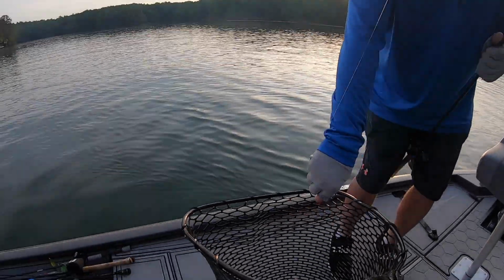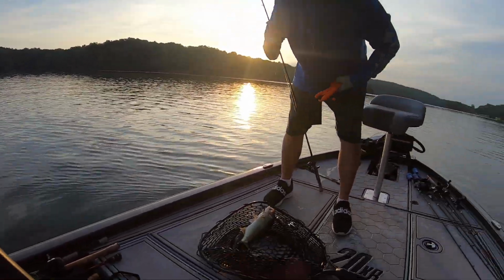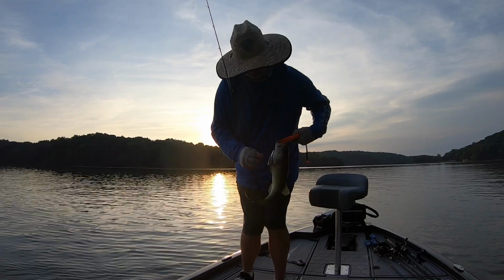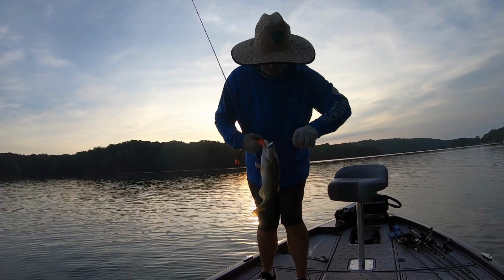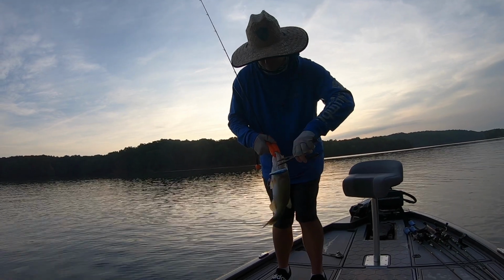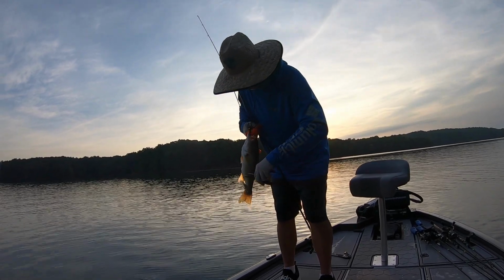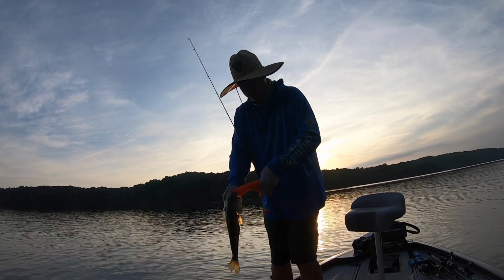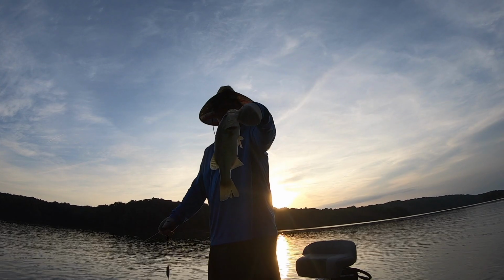Here, you want the... Here, put him down. I got it back. Yeah. I mean, that's approaching 2 pounds, largemouth. Oh my gosh. What is it? One of those front hooks needs to be bent back. Wow, those hooks are just sticky. Decent largemouth. Now that lure's stuck in your leg. Nice largemouth. Yeah, decent largemouth.